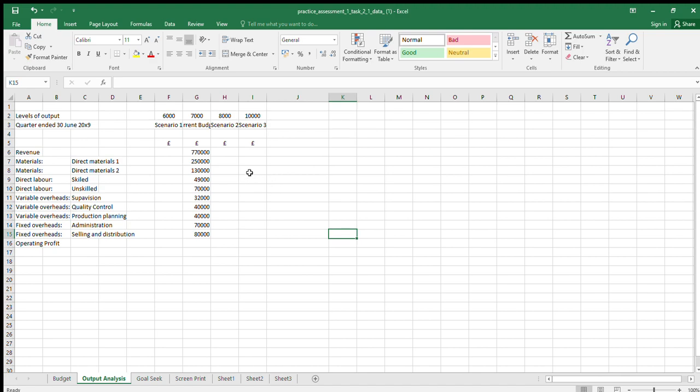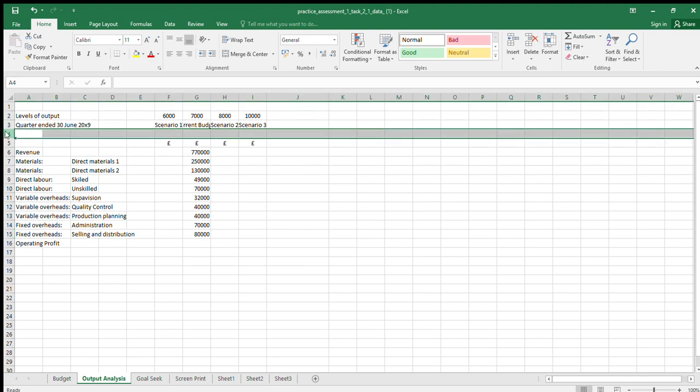Then it says insert a row underneath row 3. So here's our row numbers here, 1, 2, 3. So we need a row underneath here. So we're going to go into there, and you see how when my mouse is on it, the color changes. Now if you right click once when the color's a different shade, it brings up the options for the rows. So I can insert rows, delete rows, I can hide them, or I can reformat them. So I'm going to insert a row, and you'll see the row comes in there. So that's how you do that.